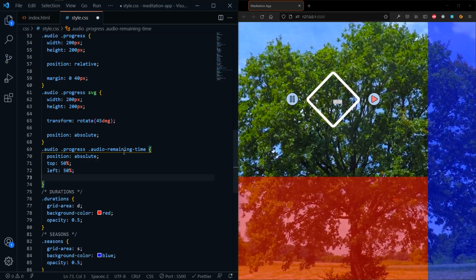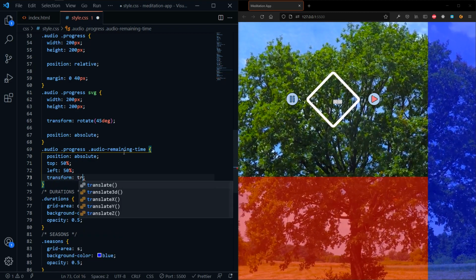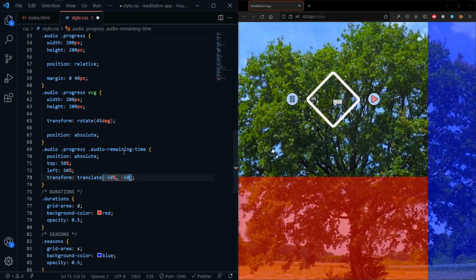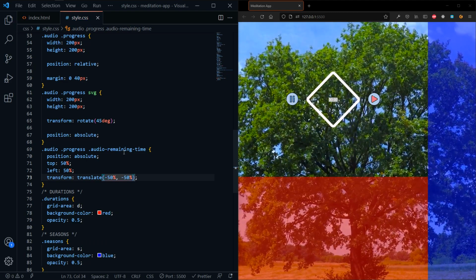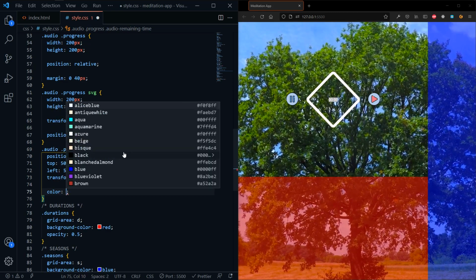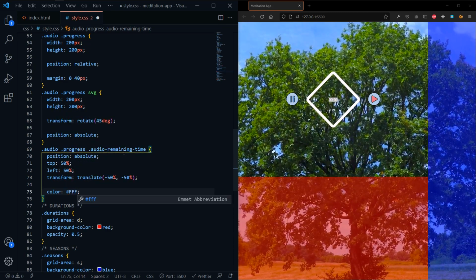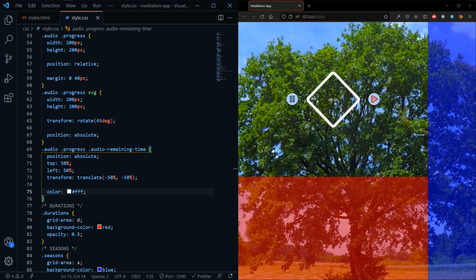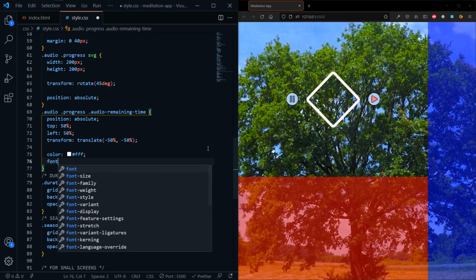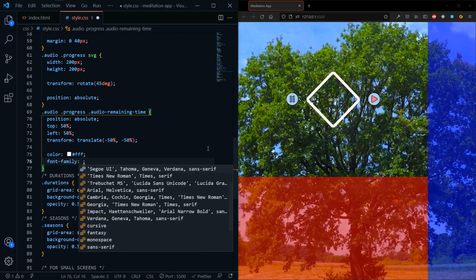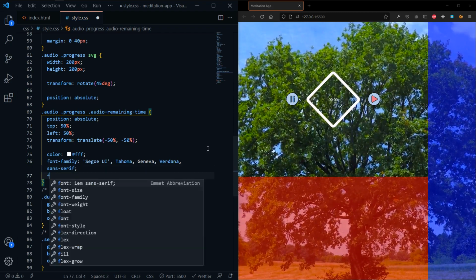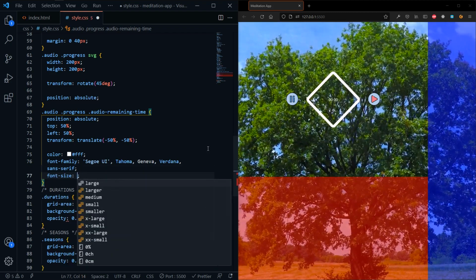Good, but it's not centered well, so I'm gonna use transform, then translate, minus 50% for X and minus 50% for Y. Now it's well centered. I'm gonna change the color to white. Now you can see it there, and then I'm gonna change the font family, and then I'm gonna change the font size to 2 rems.